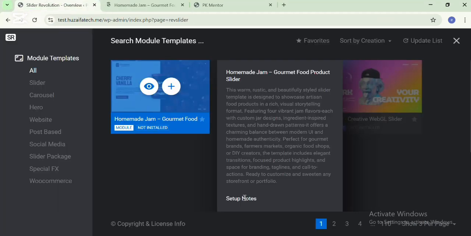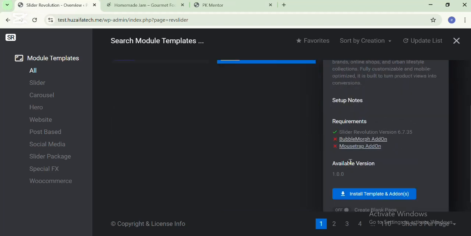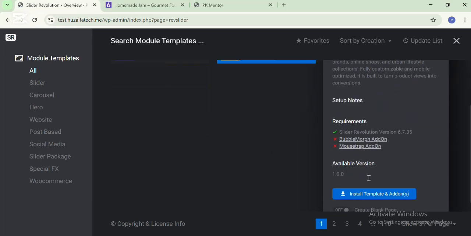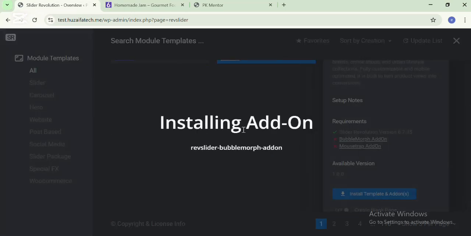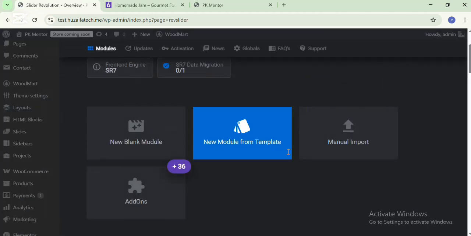You can see the preview of the templates, and for more slides you need to install and activate the additional add-ins of Slider Revolution. Install templates and add-ins, and this template is installed properly.